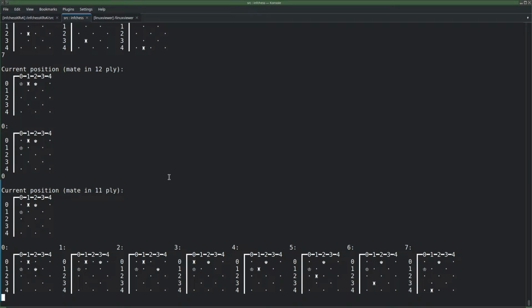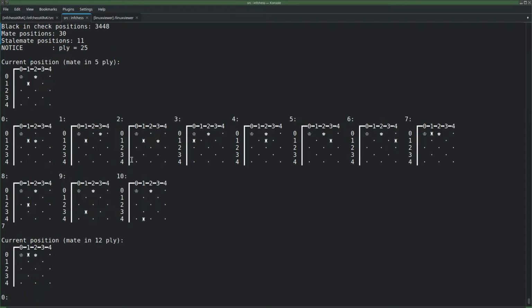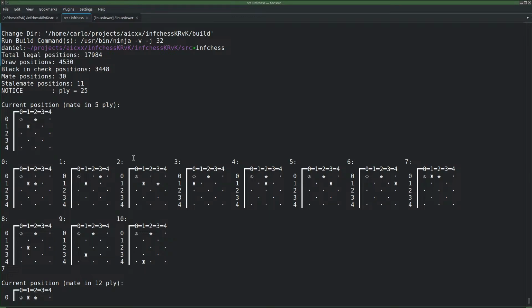Well, if the number of ply is correct, then I can also print who is to move. And I want to know how many ply each of these are actually. So this is mate in 5, but that is impossible.